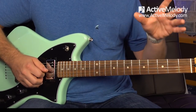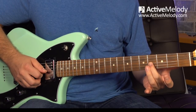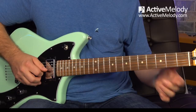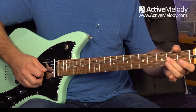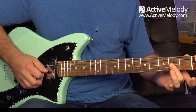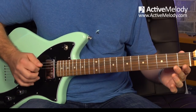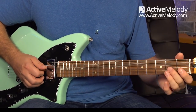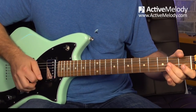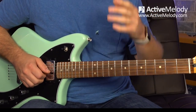So let me show you how to play it, then I'll explain where this is coming from. It's a quick slide with my middle finger from the 4th fret 3rd string down to the 2nd fret, open 3rd string, and then watch this. All I'm doing for that is I'm playing strings 2 and 3. I'm using my middle finger to bar those two strings there on the 2nd fret. Then 2 and 3 open, and then the 2nd fret 4th string. That's what that last part looks like. So altogether, that first phrase sounds like this.